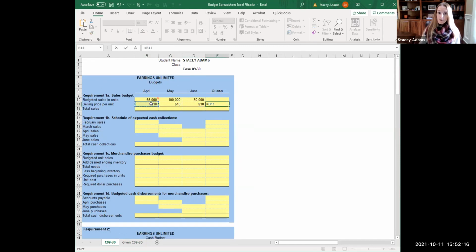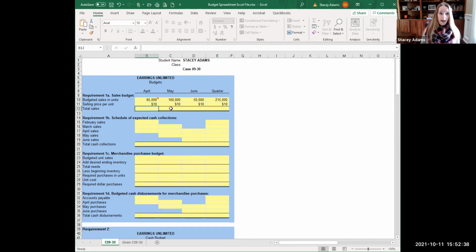And even the quarter still equals 10. It's not a sum. Whereas my budgeted sales in units for the quarter, I can say equals this plus this plus this. Enter.